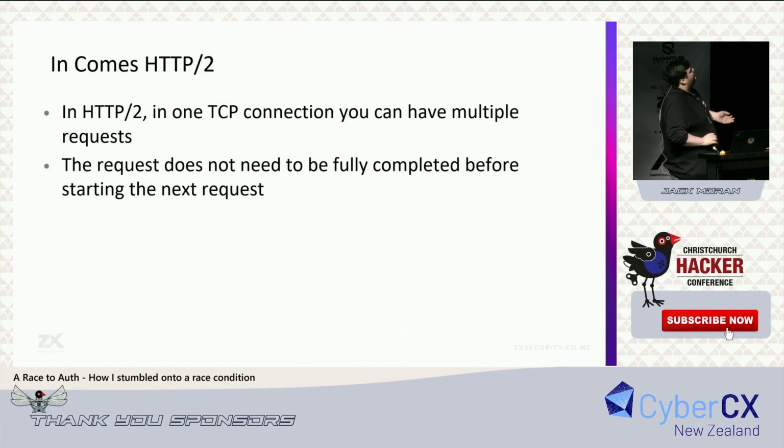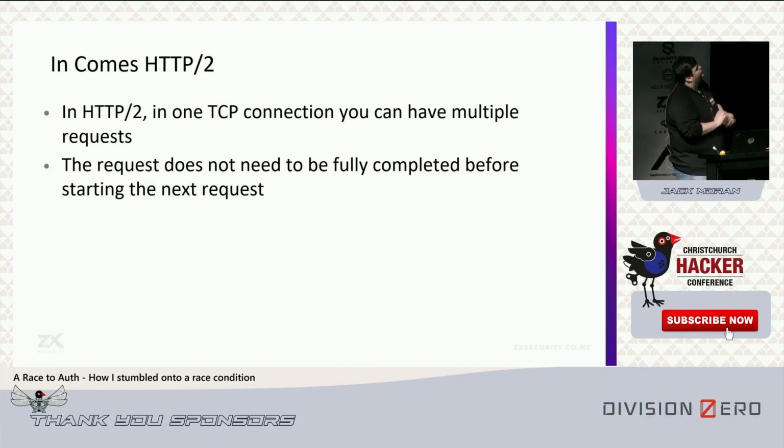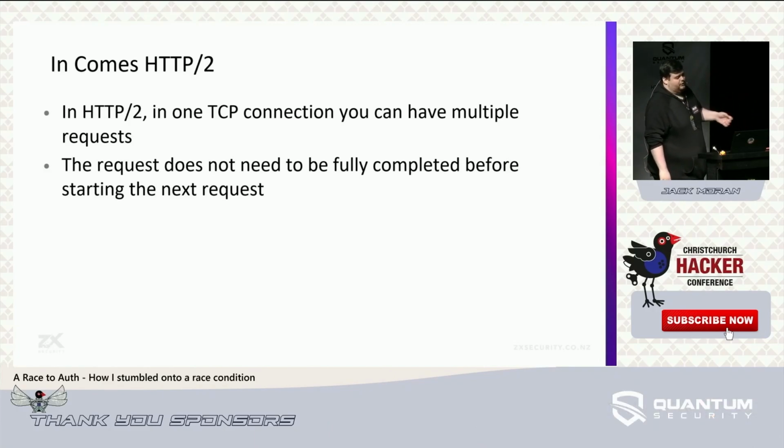But in comes HTTP 2, and I'm going to give two main points I want to highlight, a very high-level overview of them, is that in HTTP 2, with one TCP connection, you can have multiple requests. This request does not need to be fully completed before starting the next request.